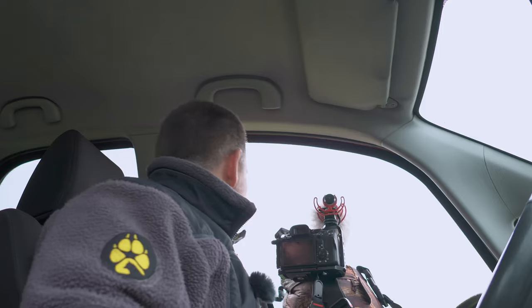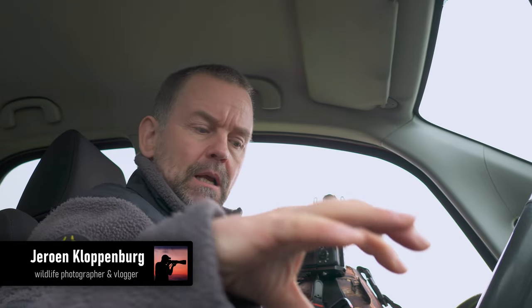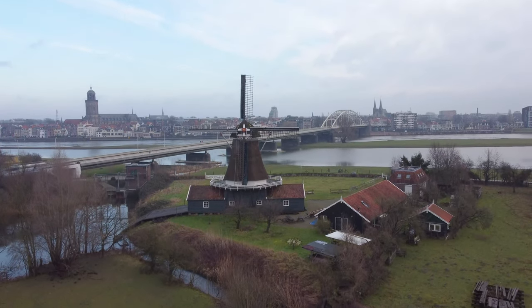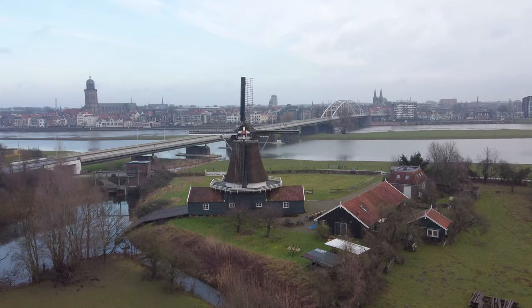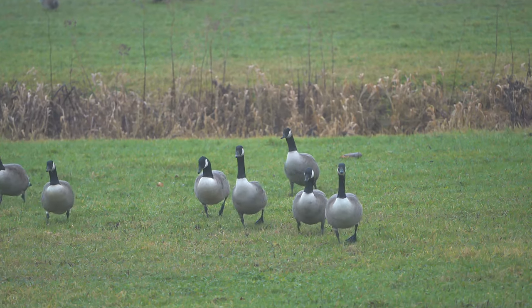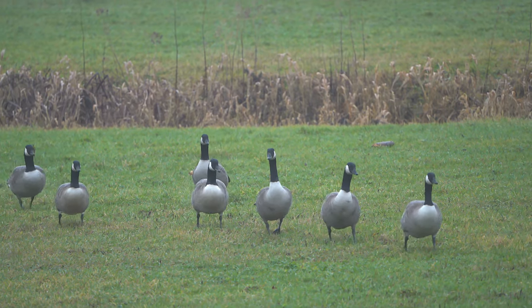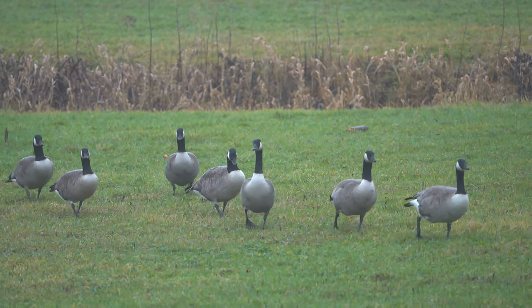You guys might know that I live in a city — an old Hanseatic city in the Netherlands — which is situated along the banks of the river IJssel. It's a beautiful river, and especially in the winter a lot of geese will come over here to spend the winter. There's a lot of agricultural land with grass fields which are well taken care of by the farmers, so they have a high nutritional value and the geese really like that.